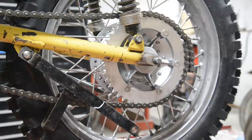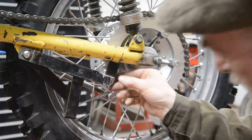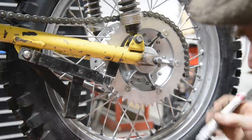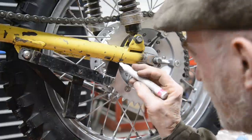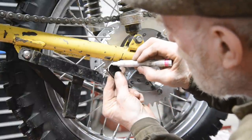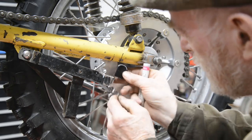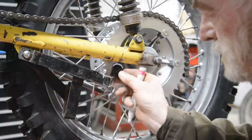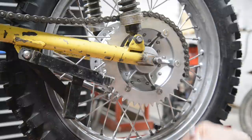So let me go and do a little bit of hacksawing. There it is cut. I've got a nice little turn at the bottom. So all I need to do now, actually, if I put a curve in this, that'll work well. So all I'll do is that. I'll find myself something round to mark that up nicer. So let me go and cut that. And what we'll do is we'll weld it on there, and then we'll hold it up there, make our little bracket, bolt our bracket to that, and then we can bronze it on there. And then we've got our chain guide.